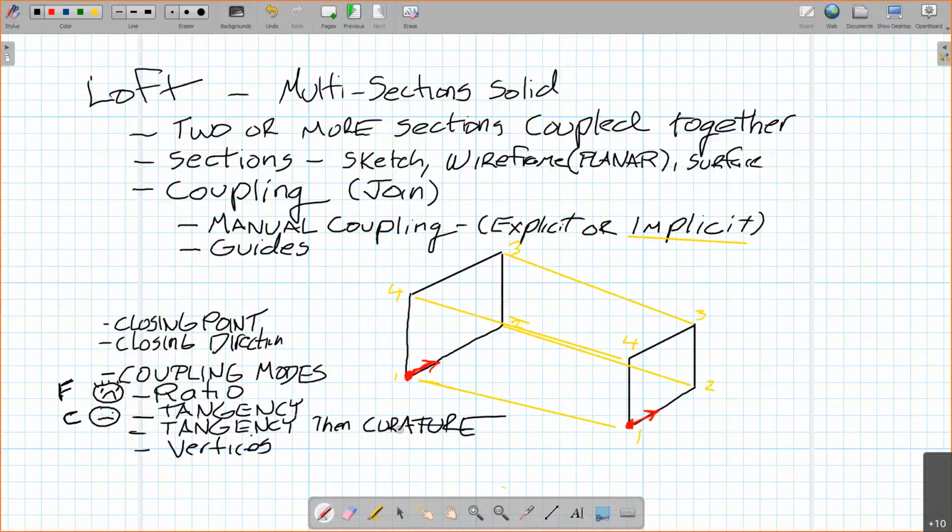Tangency then curvature, big happy face with an A next to it, and vertices, frowny face with an F next to it. So vertices, or tangency then curvature, is a big smiley face with an A next to it. Ratio is a frowny face with an F next to it. So which one of these 4 do you think I prefer?